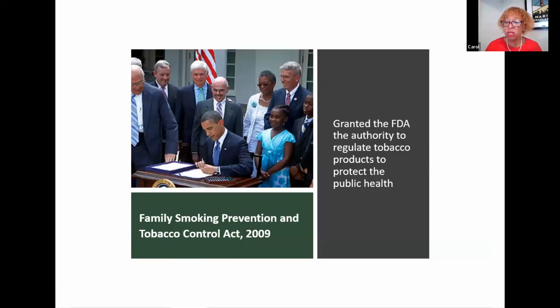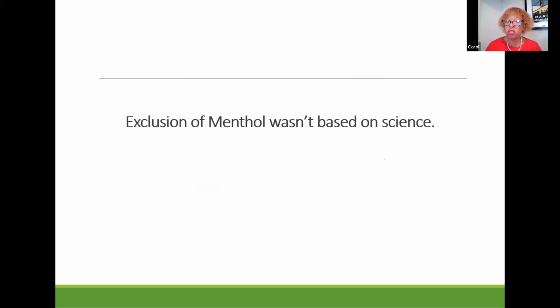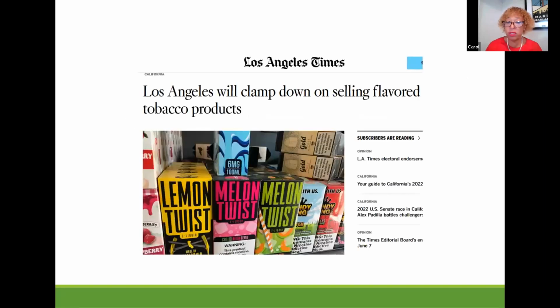We know the Tobacco Control Act was signed in 2009. At that time, menthol was left in. It was given an exemption when all the other flavors were taken out. That was where it became really the focus of our work. We know that this exclusion of menthol was not based on science, but they'll hold us to scientific standards when they're trying to delay anything. But it was a bargain. It was a deal that was made.